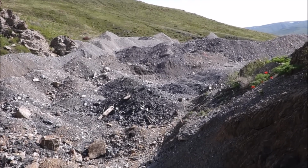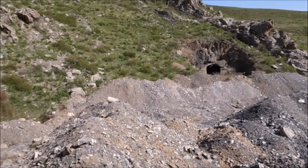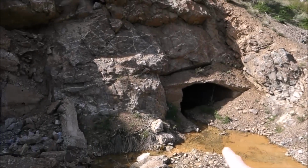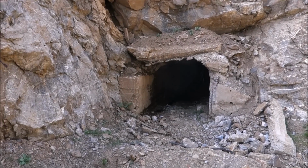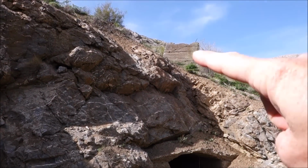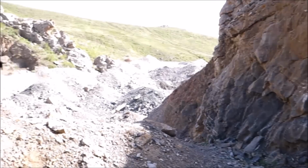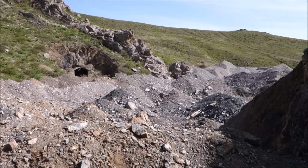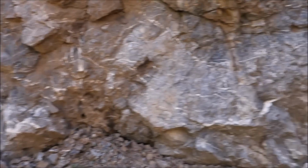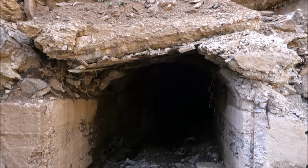I saw these piles of rock on Google Earth, and so I figured there had to be something here. And you can see there's an adit over there. And then one look at that water should tell you that there's an adit right there. And there's one right here. No other infrastructure around. There are the remains of a couple of foundations. And this area has had a bulldozer really work through it. So I can see some scraps of wood and such mixed in, but nothing much still there. So all we're really left with is these adits, and they themselves are not in the best of shape.